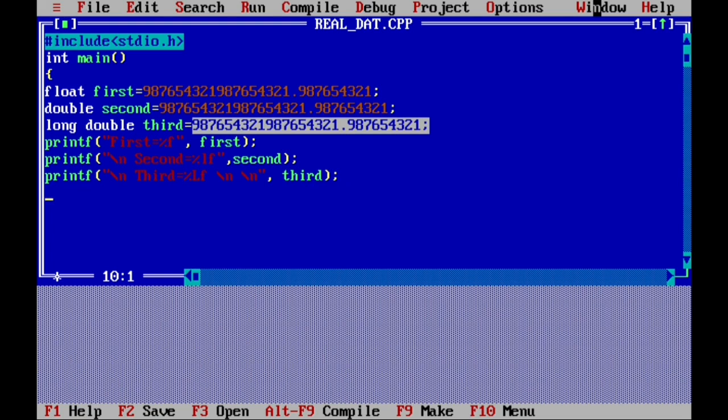Now bracket over, semicolon. Now return value 0. Okay, now semicolon, then curly bracket for ending the program.